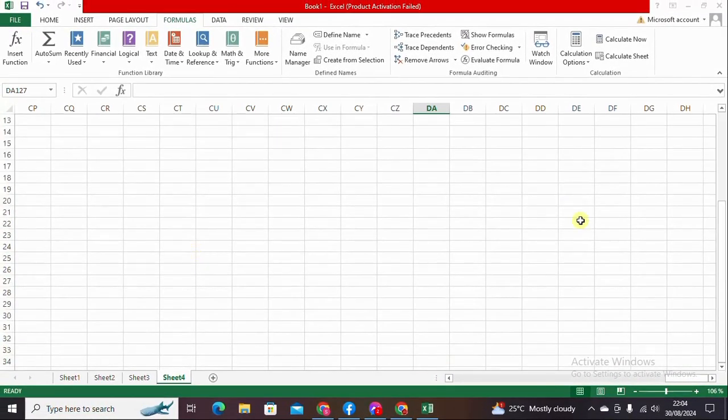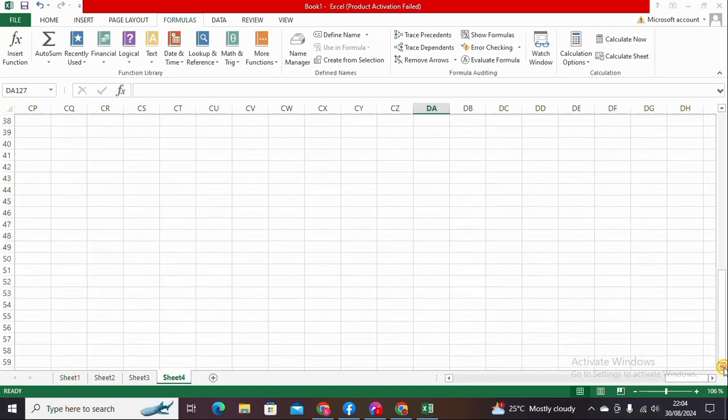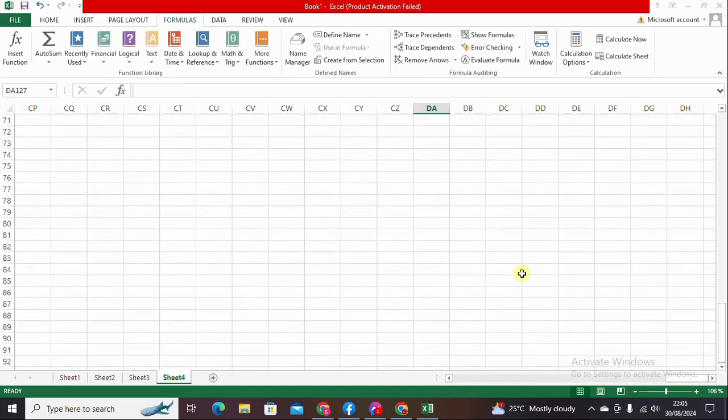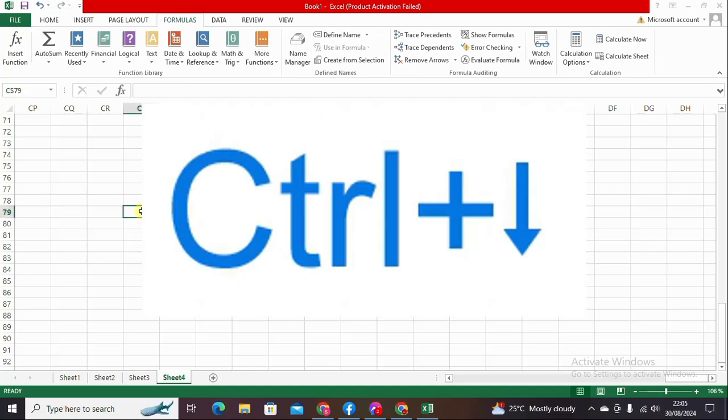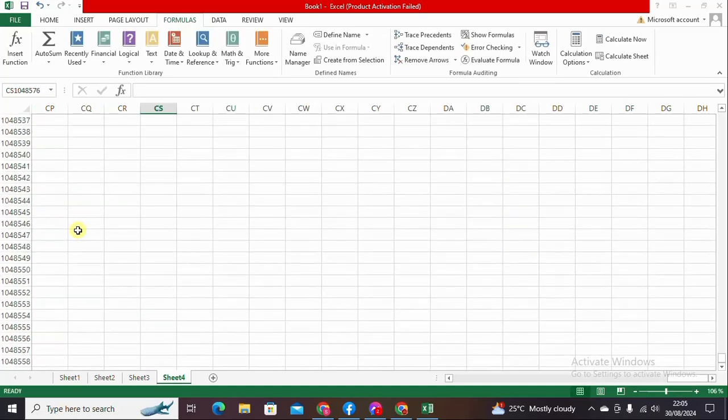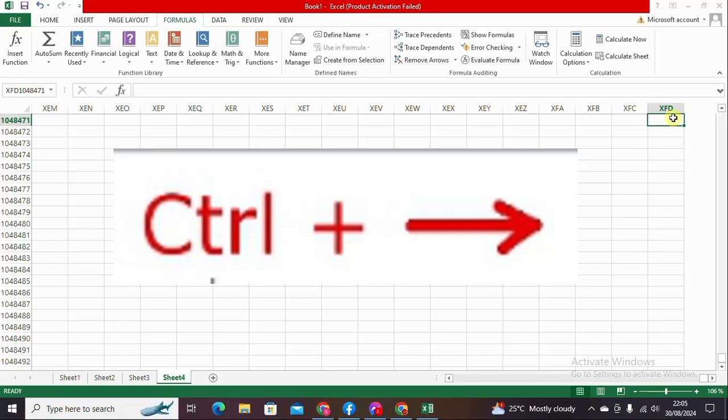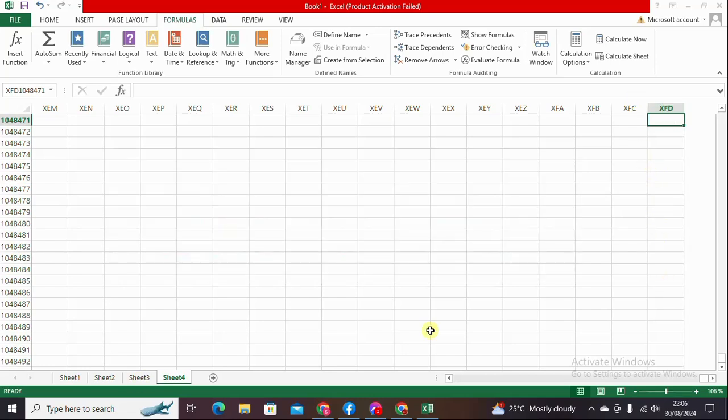In Excel, it will surprise you to know that we have several rows in Excel. Now if I scroll, this is the scroll bar as you all know. When I scroll down, it seems not to be exhaustive. To know how many rows we have in Excel, press Ctrl arrow down on your keyboard. Now you can see that we have over 1 million rows in Excel. That means you can do a lot with Excel. To check the number of columns you have, just press Ctrl arrow right. So that gives you the last column in the Excel sheet. So many rows and so many columns to work with.